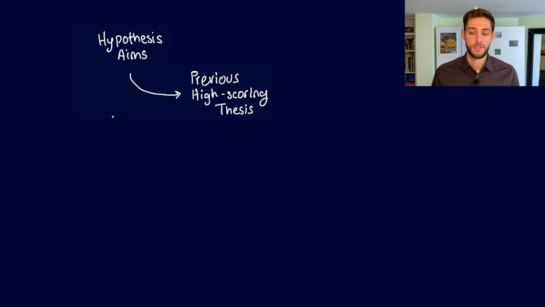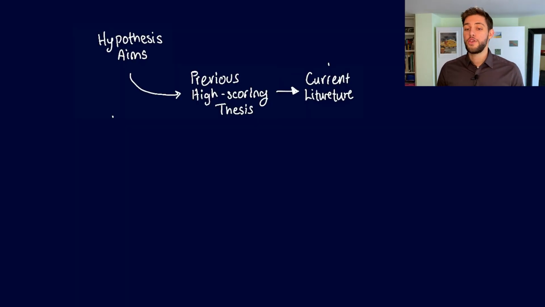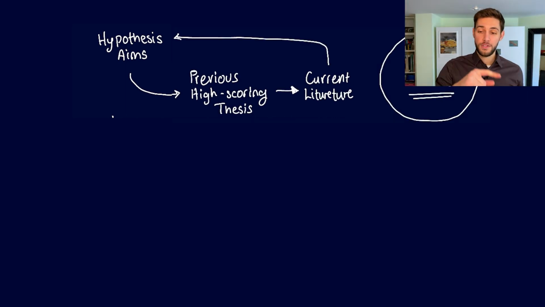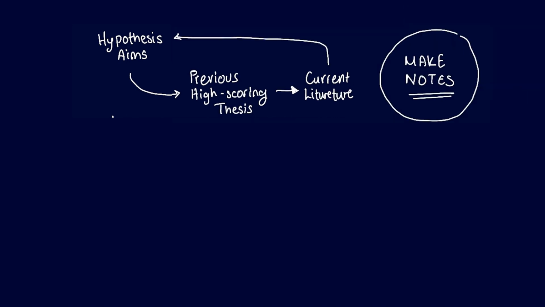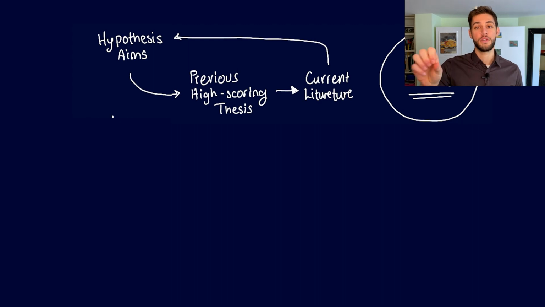And then you read those theses, and you see what they did similarly, so you see their success points. And then you copy the structure from these. This is important. And then you go back to your current literature, and you start reading it again. Through this whole time, you're doing systematic reviews, etc. And these shape your hypothesis, so it's like a circle, and you're making notes at the same time. We're going to talk about making notes at the end, how to save all these papers and make notes on them.